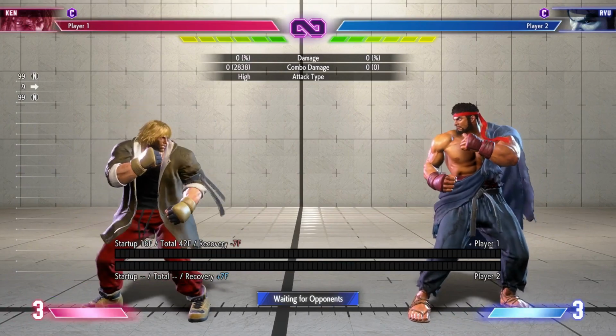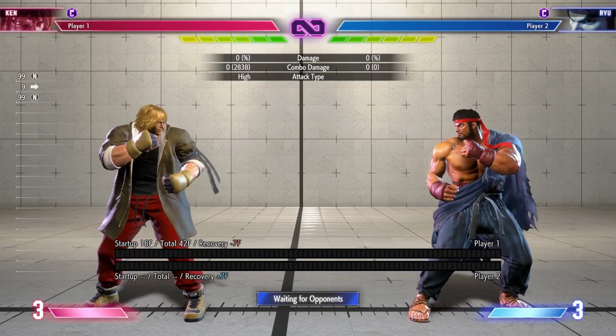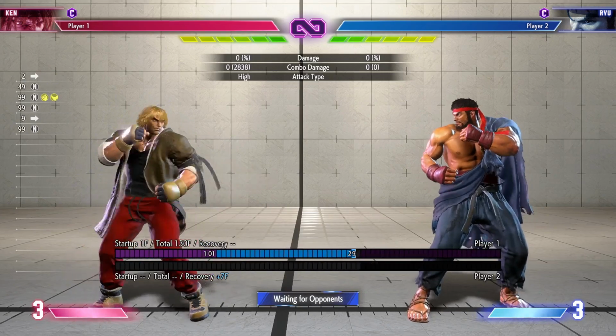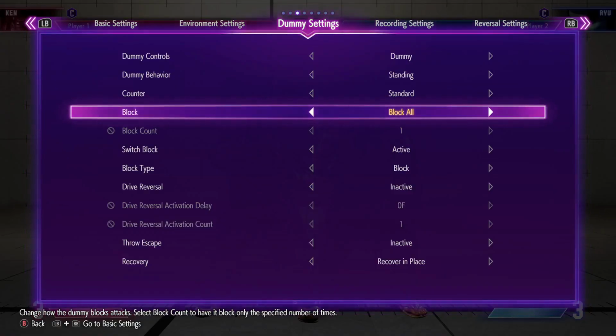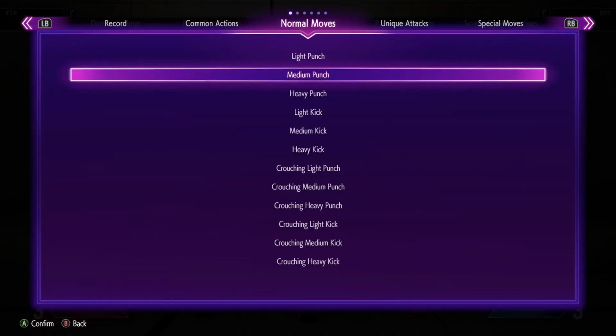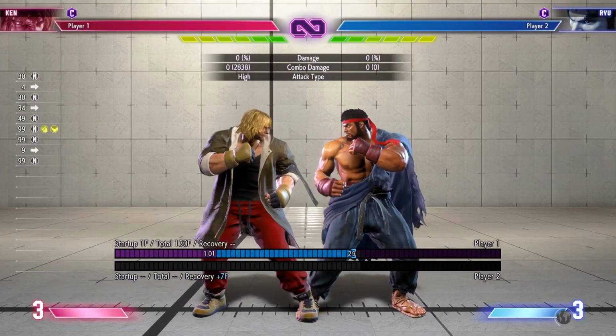The other system mechanics that we need to bring up and just quickly clear some myths about, right? Drive parry. This isn't actually as good as it seems. I'm going to get Ryu to do a move after block. He's just going to press medium punch, okay?